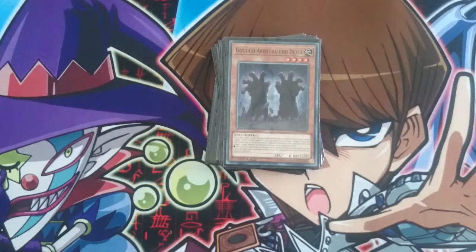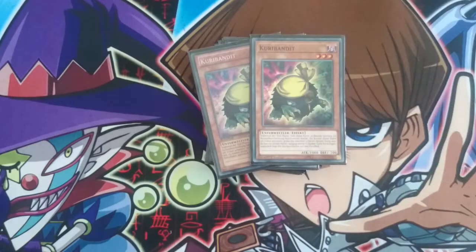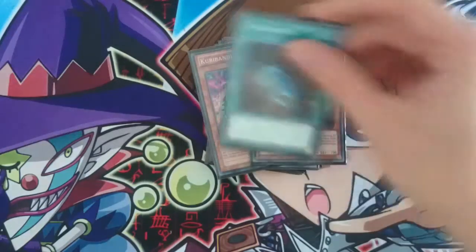But you need the Gogogo monsters in the graveyard. How do you do it? With Curve Bandit. With Curve Bandit, you can fill up your graveyard fast and can take one spell or trap card into your hand.